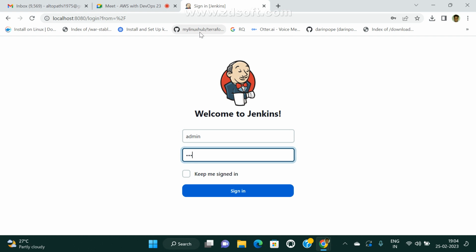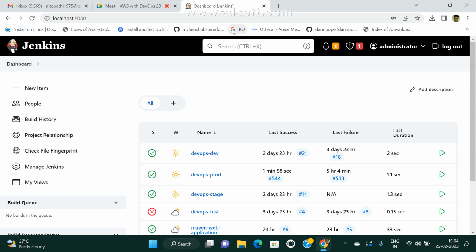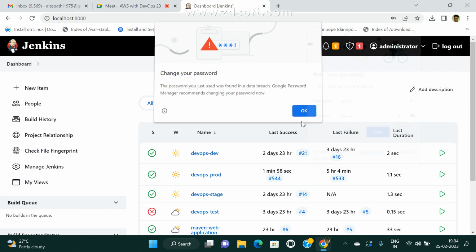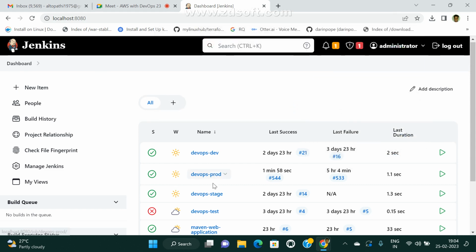So if you want to deploy automatically to any Tomcat server, first you need to create one job, and once the job or project is created, next install the plugin. What is the plugin name? Deploy to container plugin. Next, in that job, just configure.